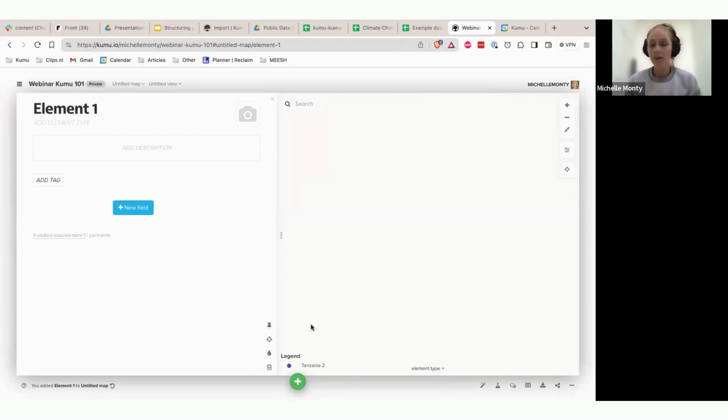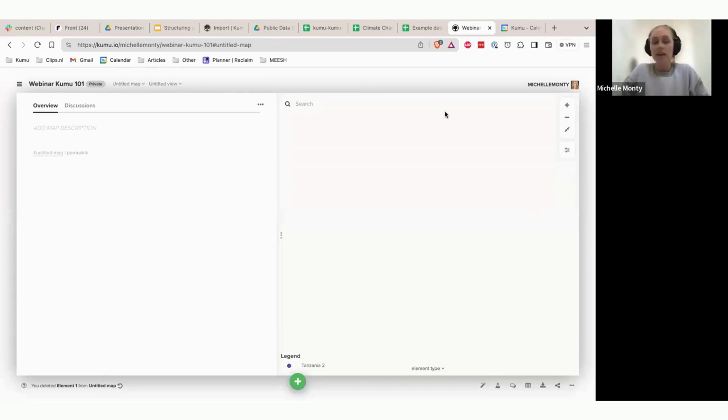The second option is to export your data from another platform. Let's say that you already have a database somewhere, perhaps in a Salesforce or on LinkedIn, you already have your data, then exporting it to Excel is the easiest way because that's the most commonly used file. And then you can start restructuring that sheet for Kumu to understand. That's also something that I'll be going into later. How do you start restructuring so that Kumu understands it? It's very rare that a sheet is immediately structured in a way that Kumu understands. So usually it does require a little bit of tweaking before you can import it into Kumu.